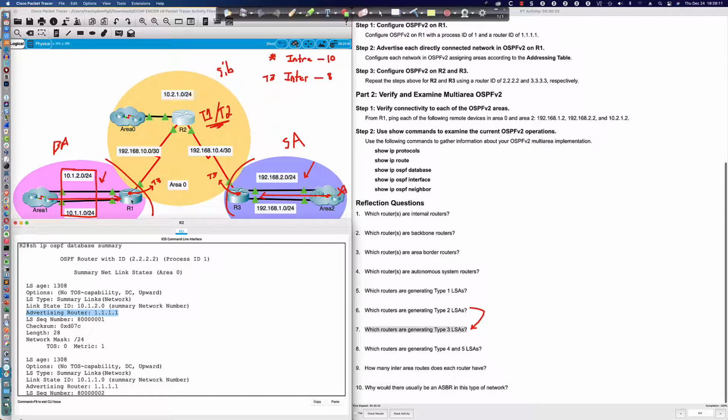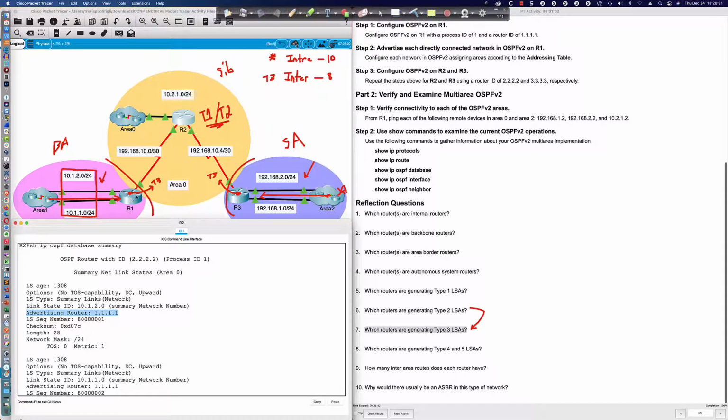And the reason that they have the router ID for router 1, you might be looking at that and saying, well, wait a minute. Router 1 is in area 1. How come there's a type 1 LSA in area 0? It's because there's an interface on router 1 in area 0. It's an area border router. So it generates a type 1 here, and it has a database for area 0. And it has a link state database for area 1 as well. It has a link state database that is reflective of both areas to which it's connected.